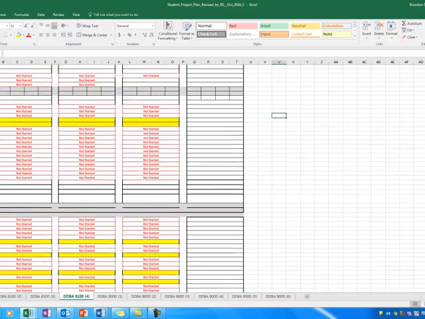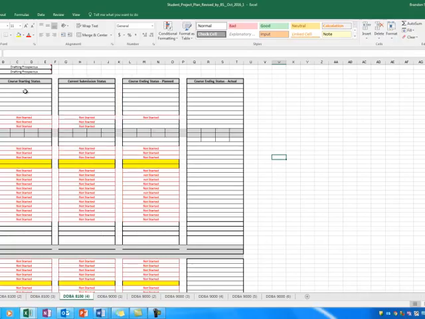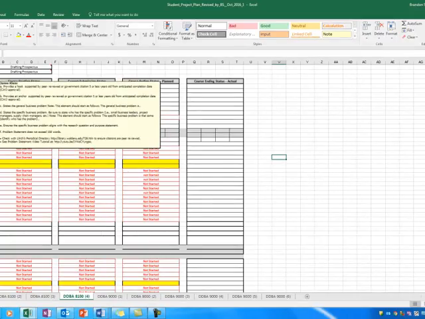Now, notice if I hover over one of these sections, it will actually tell you the rubric for it. So if you have trouble, look at this. Notice that this one also has a video tutorial if you would like to watch it.